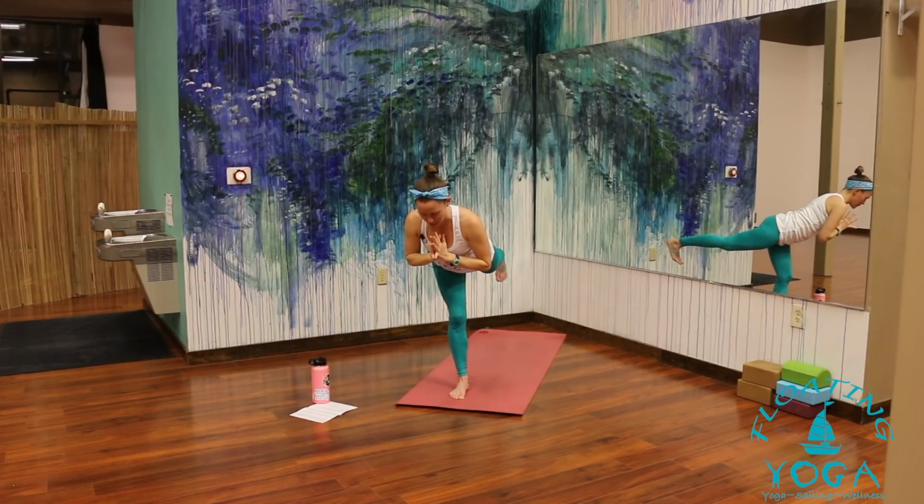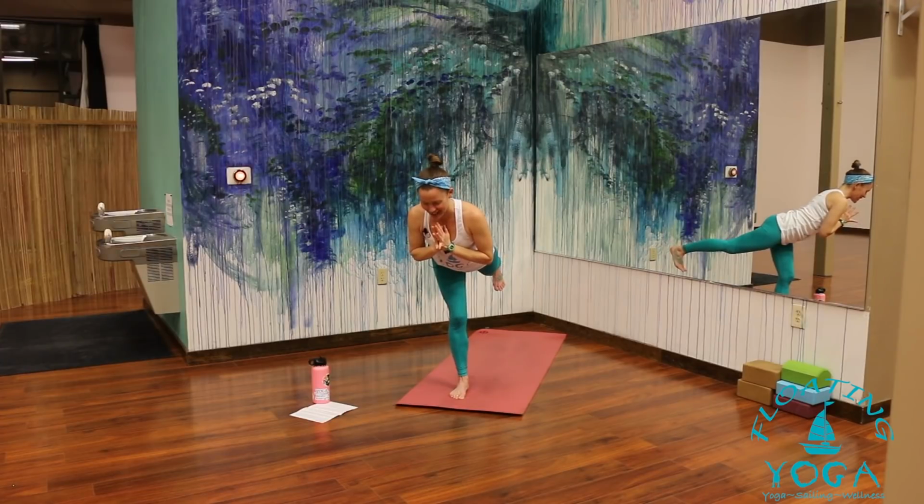Hug your inner thighs, pinky toe points down. You choose how high, you can always bring your hands to the ground. Hands back, hands wide, arms out in front. Make sure you're breathing. A beautiful connection, body and mind through your breath is an awesome thing to focus on.